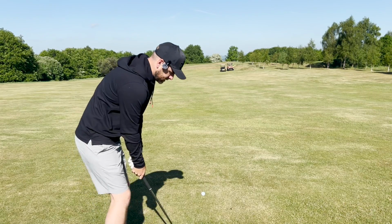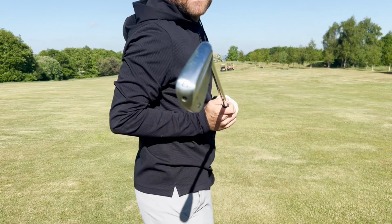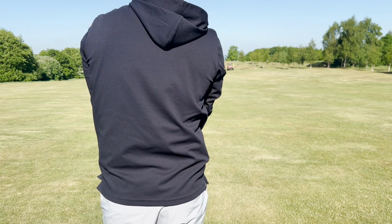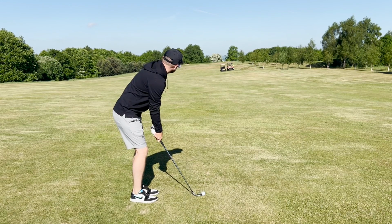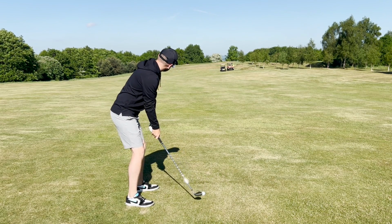Right, we've got a bit of traffic today. Last hole we're going to play though, and I have left 8-iron. I've got 179. I think it's helping. Anyway, let's just hit this and see where it goes. Let's try not to kill the boys.